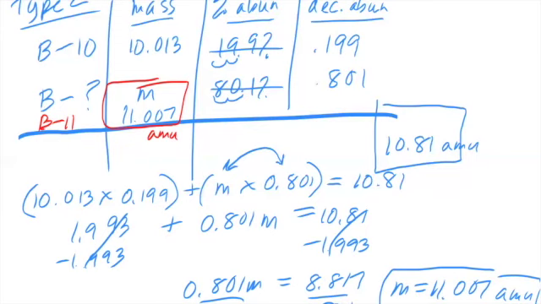You'll be missing one of the masses. You'll look up the final answer on the periodic table, and you'll write expressions and set them equal to that final answer. And if there are 3 isotopes, you just have 3 of these expressions, and there would only be one missing mass. If there were 4 isotopes, you'd have 4 of these expressions to work with and one missing mass. So that's a type 2.